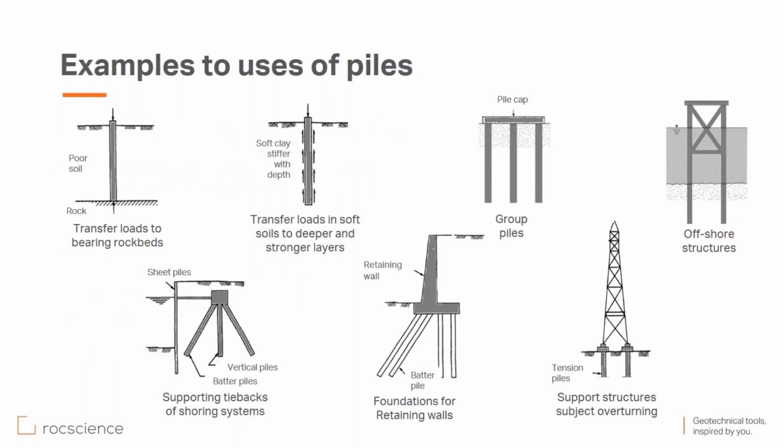Piles are usually used to transfer loads through poor soils into rock beds or harder soils. Piles may be frictional in nature, with the strength increasing along the pile with depth. So soft clays, for example, at the top, with the stiffer clays at the bottom. Piles may be used as groups under pile caps, and they work as one unit to support the applied superstructural loads.